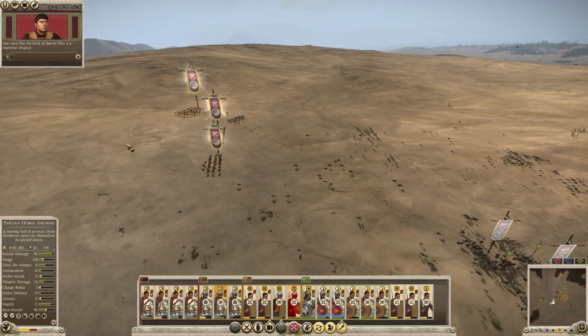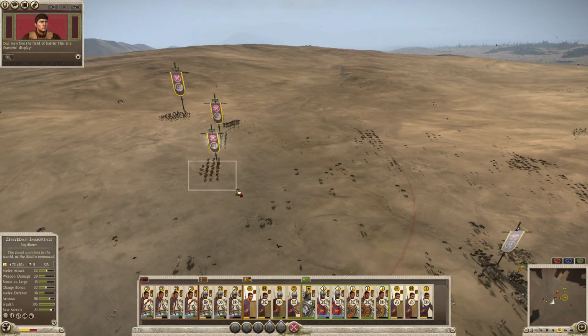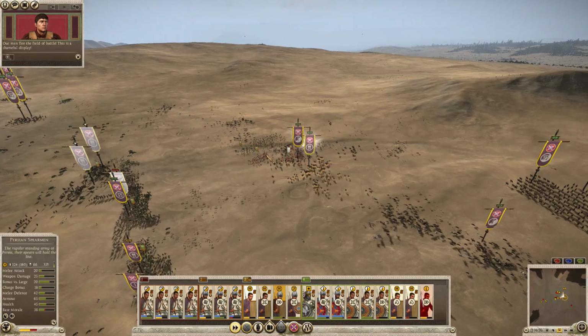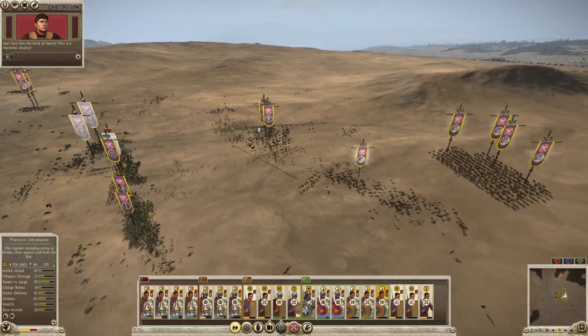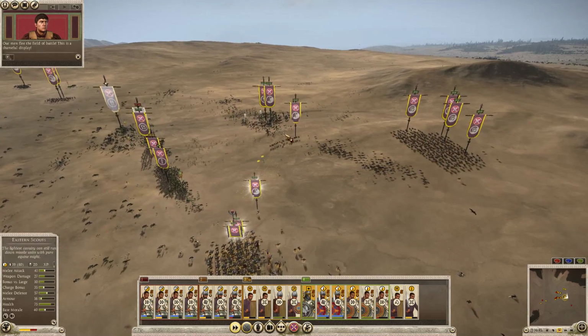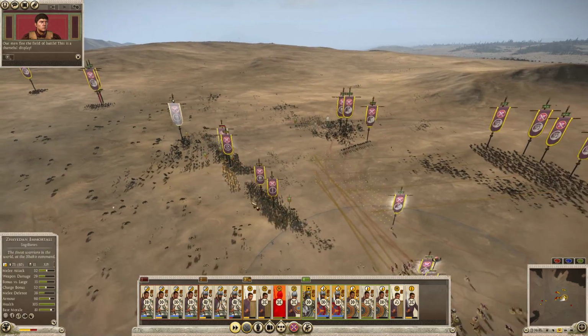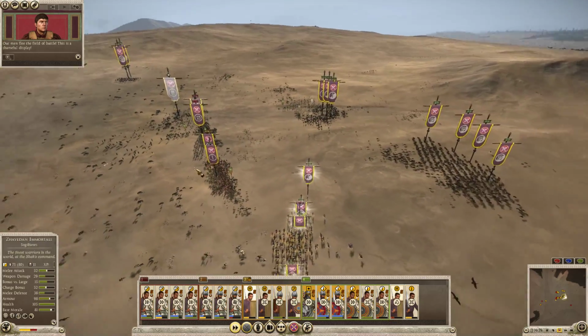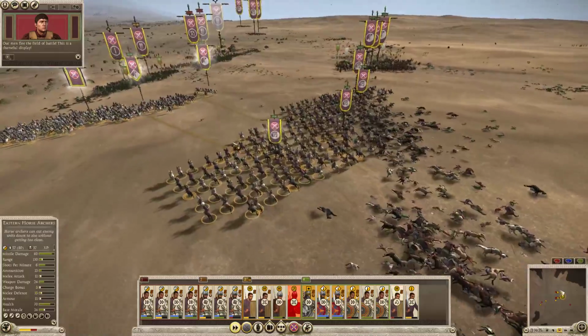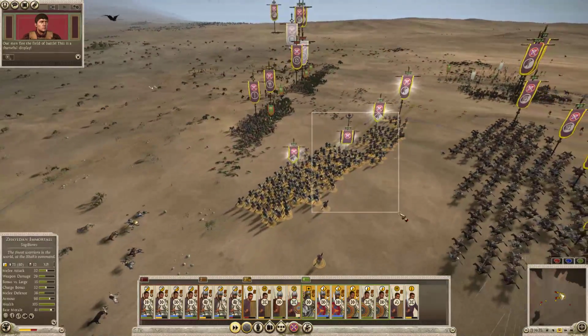Alright, these guys are kind of getting slowly cut apart here. Let's just give an attack order, let them keep harassing, keep pinning down slingers. Let's head towards the slingers, get ready to take shots in the back. Let's move around over here. So, we should gain the victory here. I'm not sure that I did it beautifully, but let's take a look at a rear charge here.